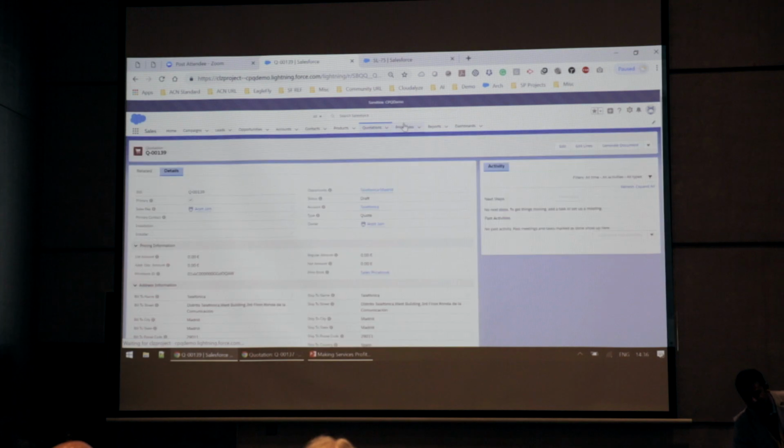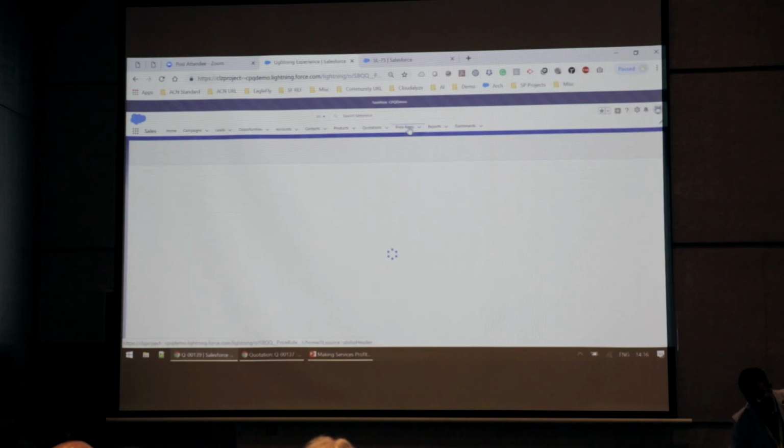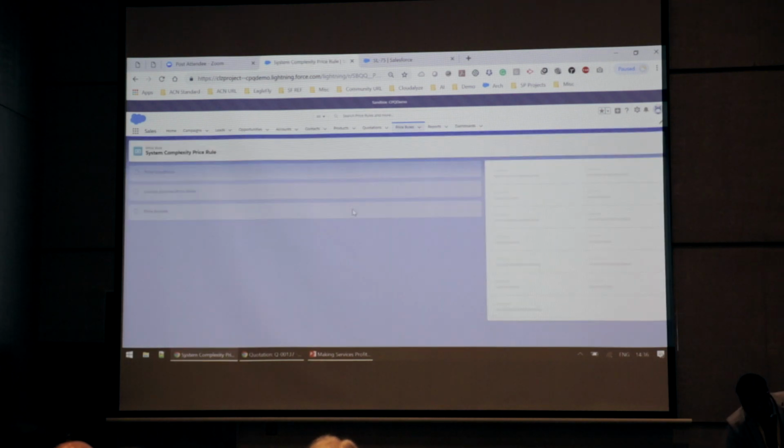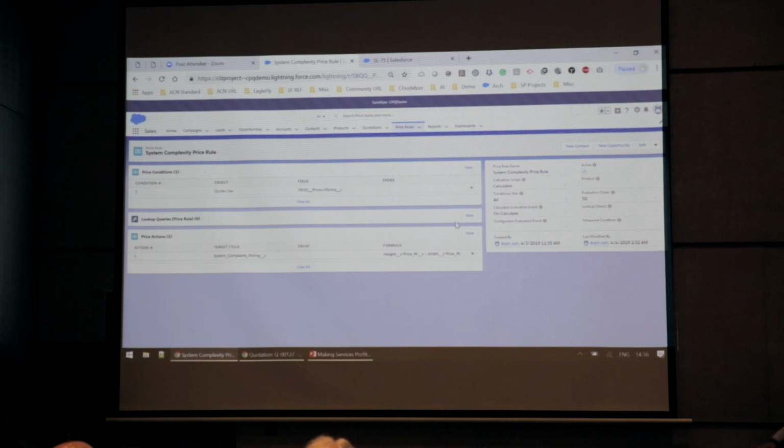Now let me just quickly show you how a rule looks, the complexity calculation rule which we have seen right now, how it looks in the back end. That's the rule. I just say on which event it has to be fired, what is the evaluation order, and what is the actual formula. I have written the formula over here: the height times width times number of panels. So these are the things which make Salesforce CPQ exceptional. You don't see the ROI in 1 day or 2 days or 1 month or 2 months. You see the ROI in 5 months, 6 months. That is how easy it has become to quote to the customer.